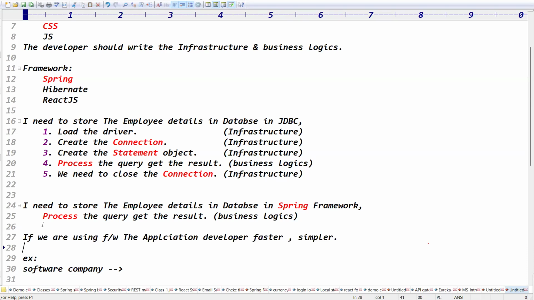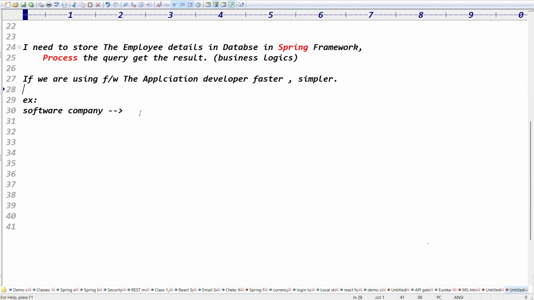That's the point. See, guys, if you want to start a software company, what should we do? Ten years back, we needed to rent the building, set up all the chairs, bring the systems, set up the network, and set up everything, right? Good. Everything we should set up, guys.